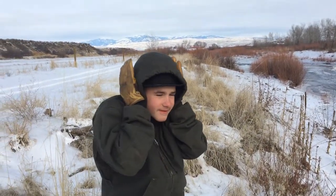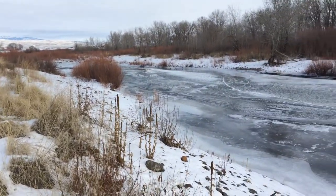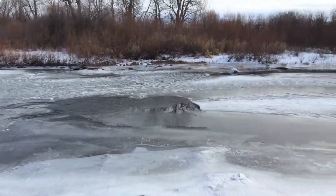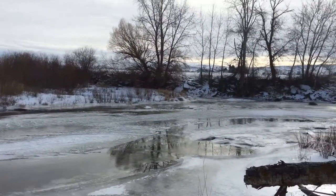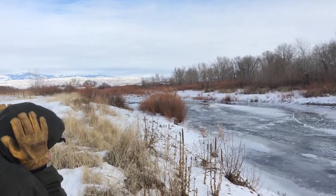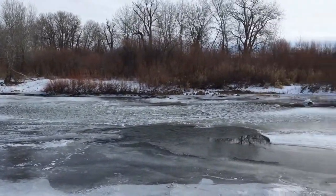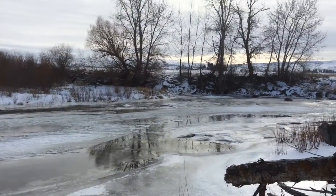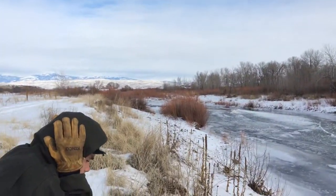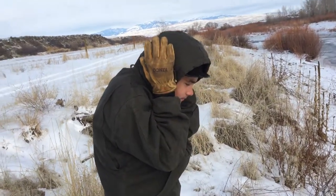Jax is graciously driving me around. It was 4 degrees this morning. This is the river I showed you in the last video, and it's almost all frozen over, which means it's pretty cold. Well, our cow's water trough has had a couple inches of ice on it every morning, and it refreezes after a couple hours. So, yeah, nice, and you can see some ice blocks building up there. Cold day. Jax is hoping you guys really appreciate this video. Aren't you, Jax?